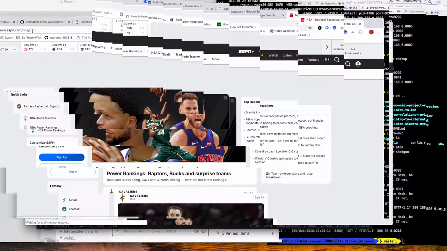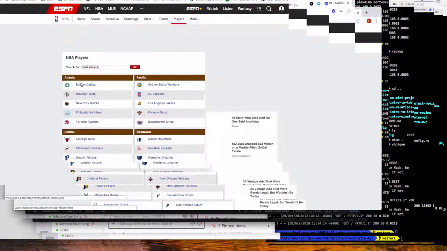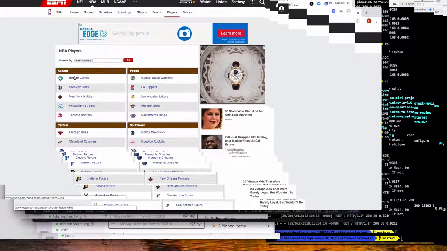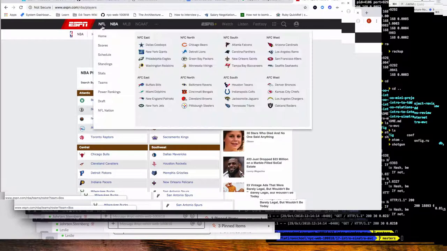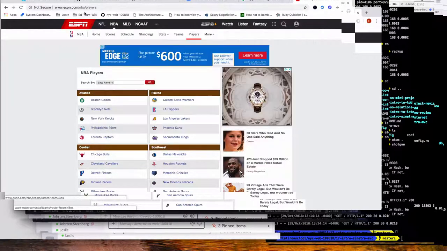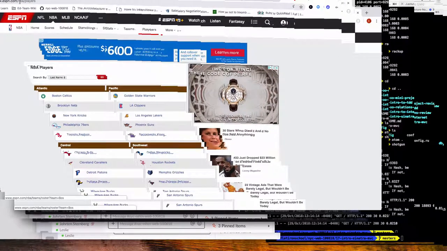If I were to just take a wild guess, if I want to see all the players of the NBA, where would I go in this resource? Players? Oh my God, there they are. Lucky guess. Was it though? Probably not. Because it just makes sense that that route, that resource, that path was written in that way. All right? Oh look, NFL. Cool. What do you think would happen to my route when I click NFL?